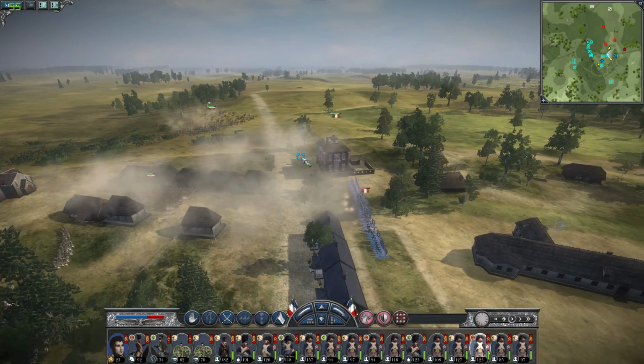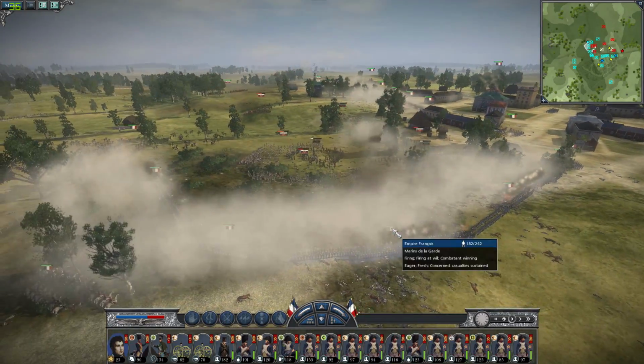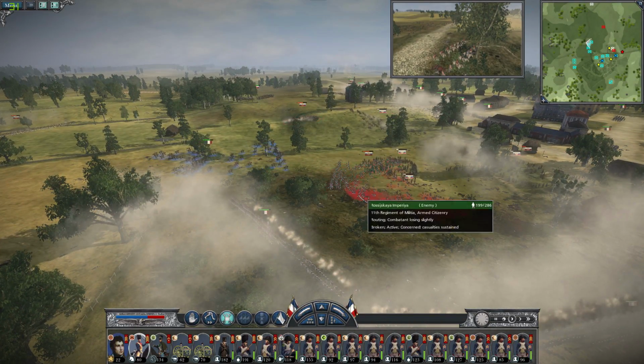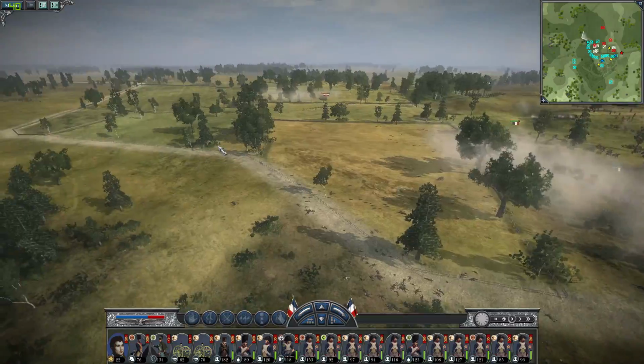We do have cavalry coming in, and I think we're going to fall back because I don't really have control of that area. Sir! Sir! Our general is under attack! Yeah, you know what? Get in. Get the heavy cavalry in there. We got a Grenadier Regiment coming up.